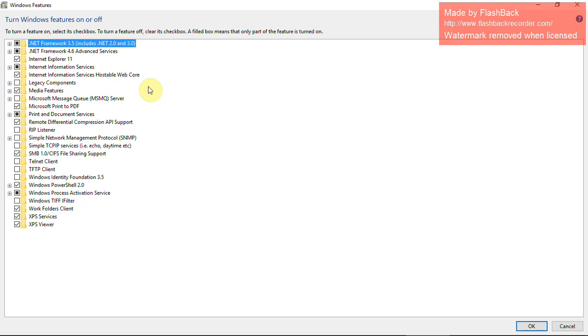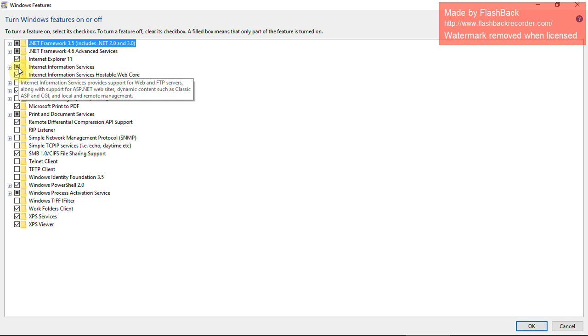After that, you will find this Internet Information Service box. It will look like this one. It will be empty. Okay, so you have to click it so that it looks as it is looking here.